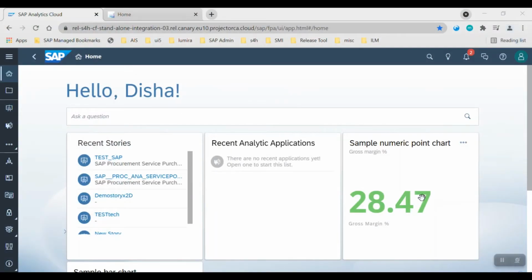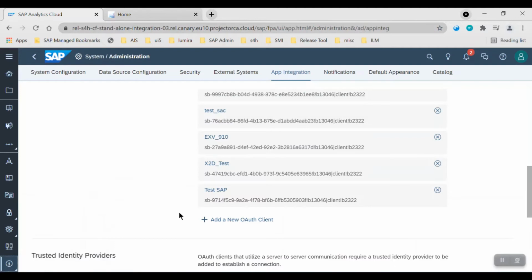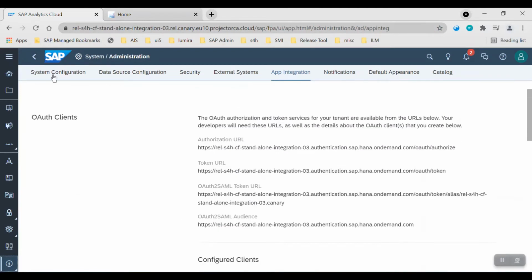In this demo, we will be seeing in detail how to integrate SAP Analytics Cloud stories into SAP Smart Business on S/4HANA on-prem. As a first step, we will be connecting the S/4HANA system to our SAC tenant. As you can see on my screen, this is my SAC tenant, and here are a few stories which we had created. Now we will perform the steps which a BI administrator has to perform on the SAC system. We'll go to System, Administration, and under Administration there are different tabs.